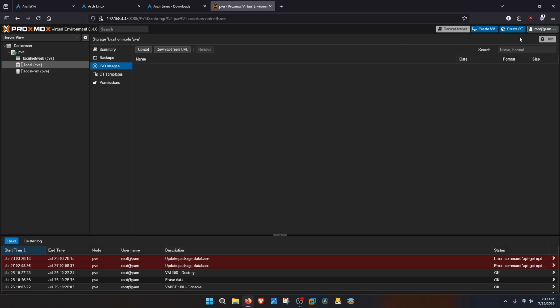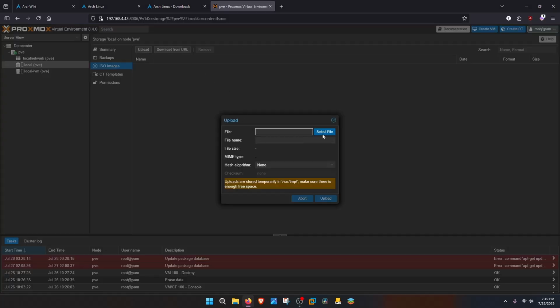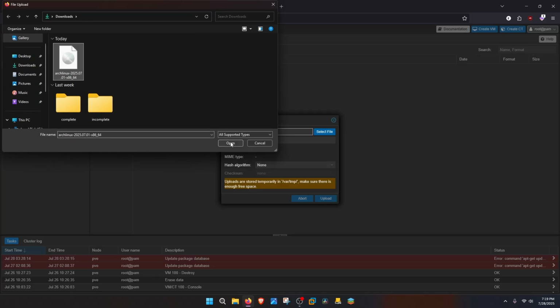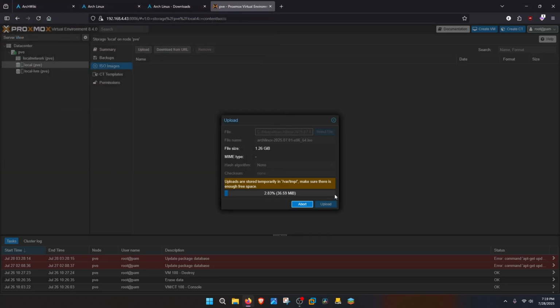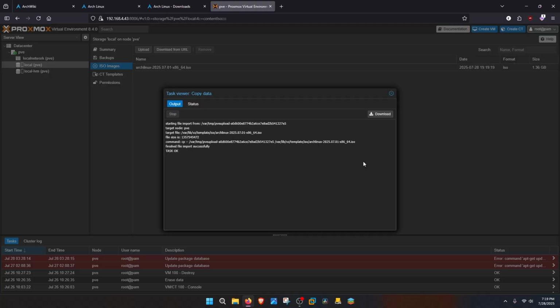Let's go ahead and upload the ISO that I've downloaded. There's Arch Linux. Let's open it up and upload it. See, sometimes you can make mistakes, but it's easier. You just go back, fix it real quick, and move forward. Now, one thing about Arch is it's going to come pretty base. You're going to have to add all the software and applications that you want, but I can show you how easy that is too. So the ISO is uploaded.